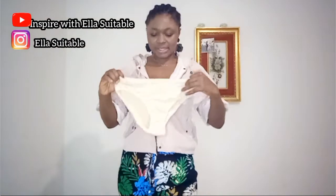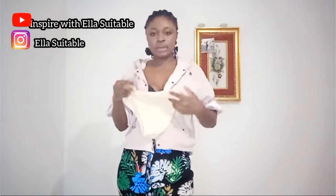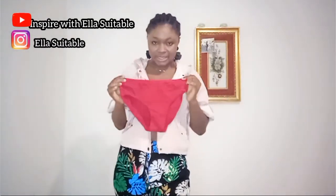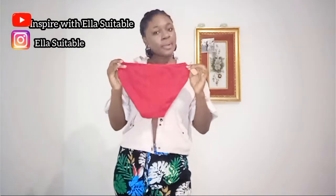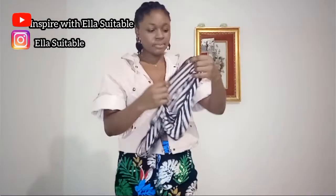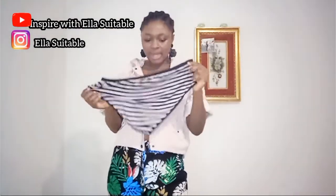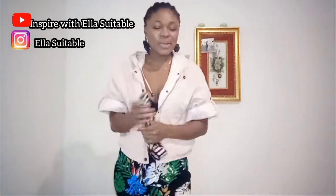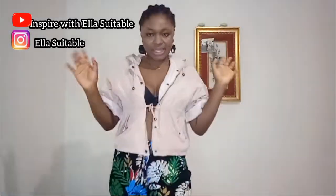And here, guys, I have these cattle color pants, okay? I have this dark red horse blood pants. I have this black pants I'm going to be showing you. And I also have this lining black, white, red. Yes, so I'm going to be teaching you these things right away.